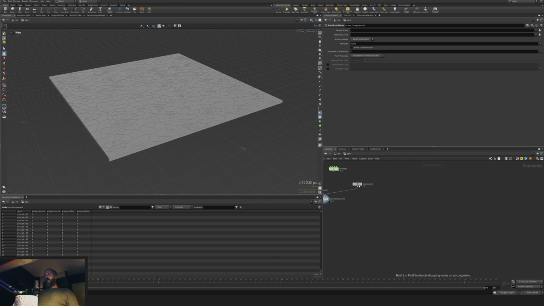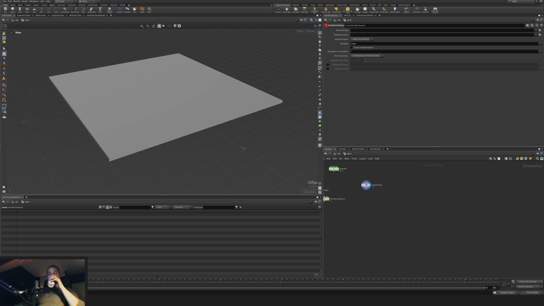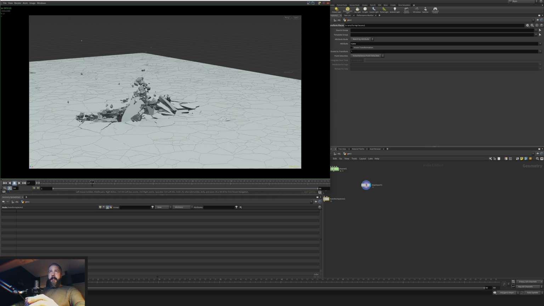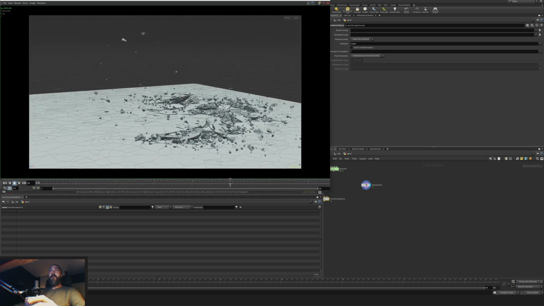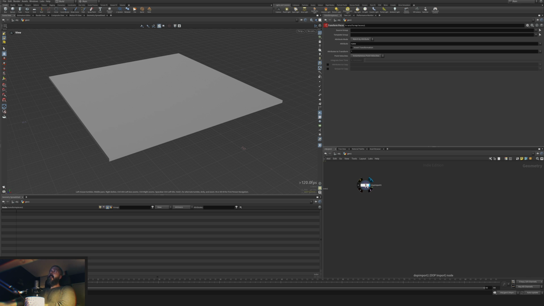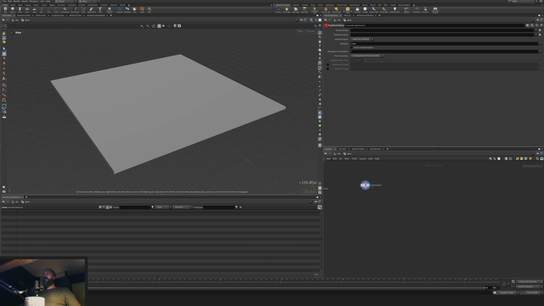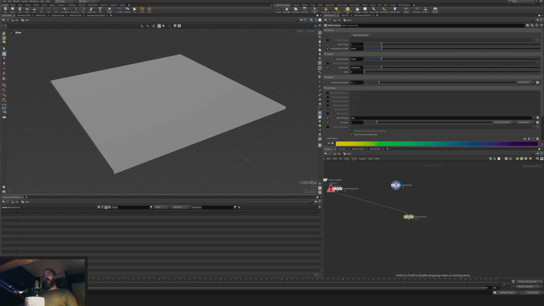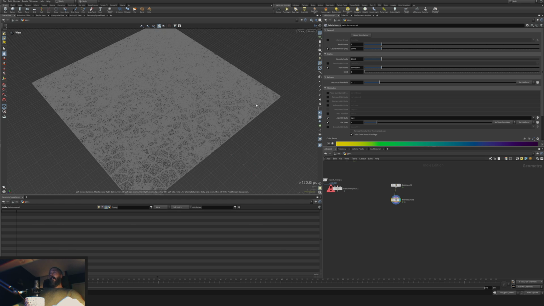What else do we need to do? I think we need to do the secondary, as in these small pieces. And these are also an RBD simulation. So let's start with the debris source. Not there. Over here. So what the debris source does is, if anything gets further apart based on the distance, it's going to create particles. As you can see, it kind of lights up.